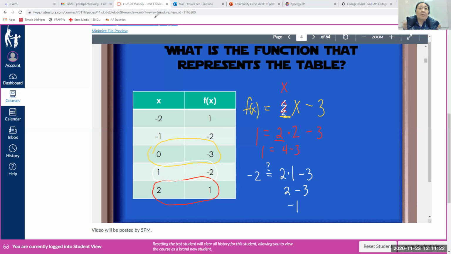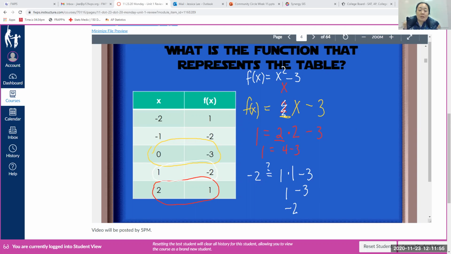Let's try x then. Okay, so instead of, where's my eraser? Instead of this being a 2, we're gonna have this be 1 times 1, because if it's an x, it's just x times x. So x times x, which is 1. So 1 times 1 is 1. 1 minus 3 is -2. Yes. Okay, so this is what it is. Okay, good. So we're thinking we're going with the x, so we're thinking f of x is equal to x squared minus 3.